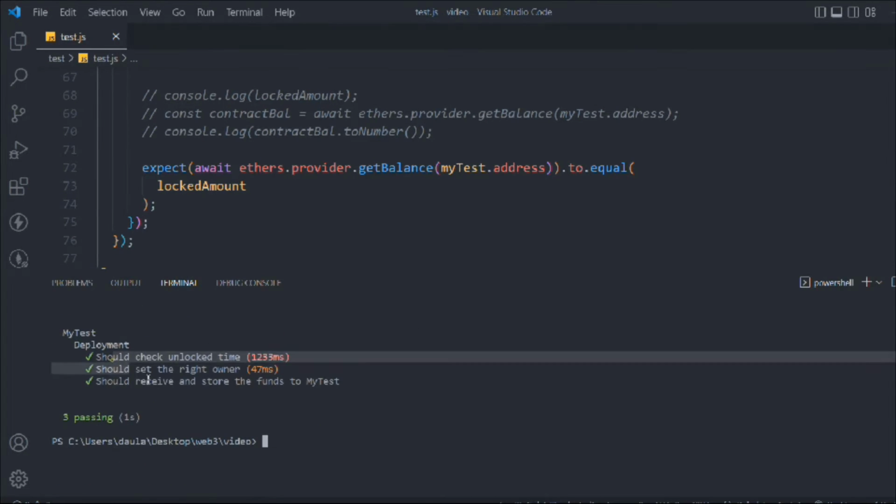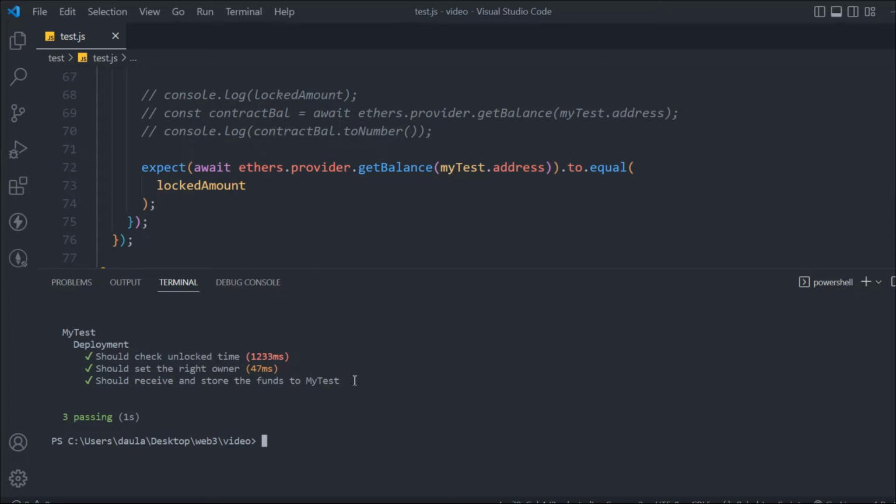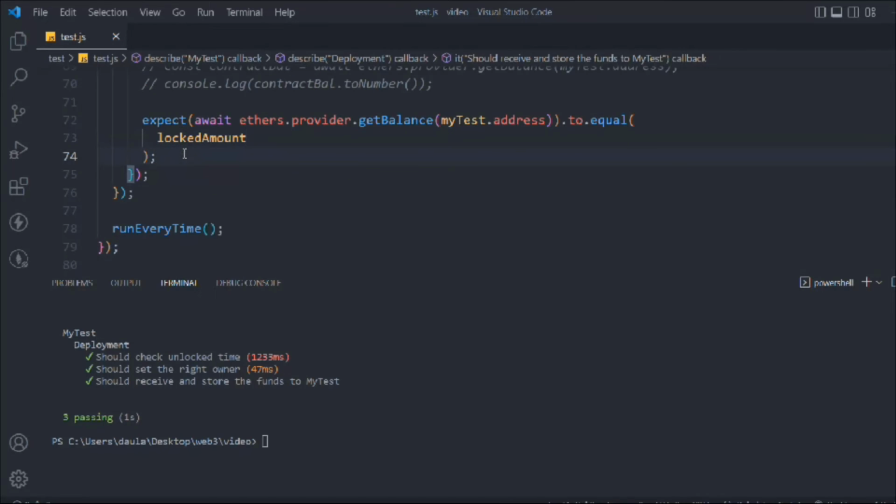I hope you guys are getting excited and you are learning, guys. It seems like we are repeating the same code, but here we are building up the logic. So it's always very important that you find all the possible ways you can test the smart contract, and that's exactly what you guys are going to do in the industry. So these are the three tests. This looks fine. Now let's come down.